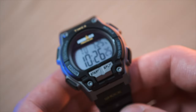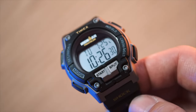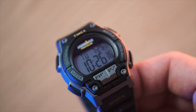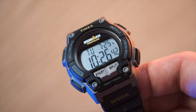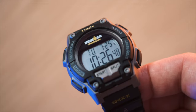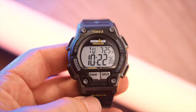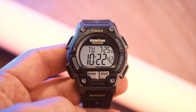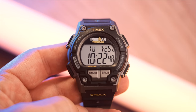It's a very affordable watch but it has all the essential features and more that I might need. It's very easy to operate and the dial-side start and split buttons are a nice change from the usual. The buttons are all a nice practical size and very easy to operate. The dial is extremely legible — I'm very used to Casio's digital displays and it immediately stood out to me how much bigger, or at least easier to read, this display really is.